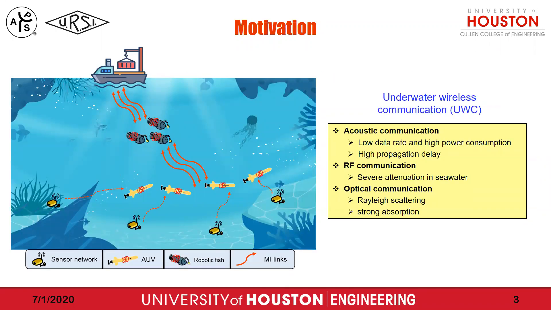Today I'm going to focus our study on underwater wireless communication. In the left figure, there are some sensors deployed underwater and they are used to collect ocean data. The data needs to be sent back to the service station for further processing. There are three primary methods to realize this. The first one is acoustic communication — it's very popular, but it has some drawbacks including low data rate, high power consumption, and high propagation delay. The second one is radio frequency communication, which is only used in some specific applications such as short-range secure communication, as it suffers from severe attenuation in seawater.